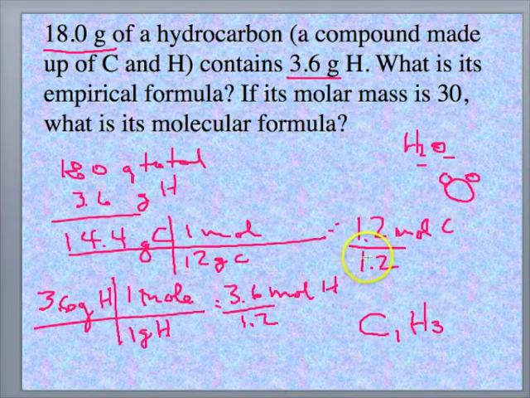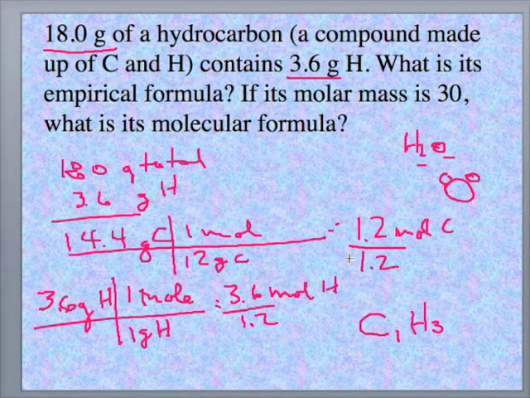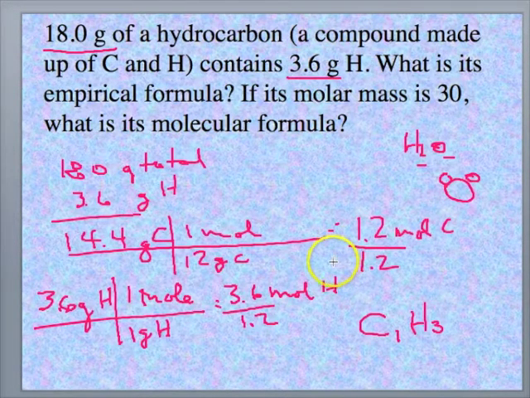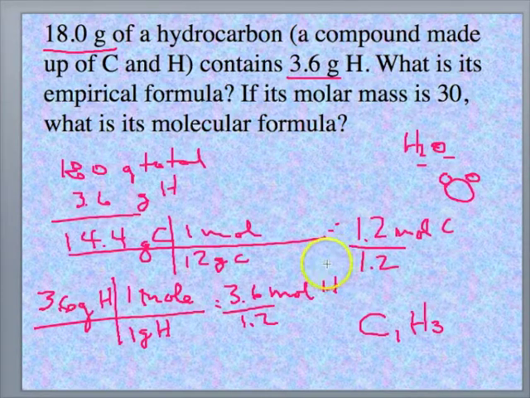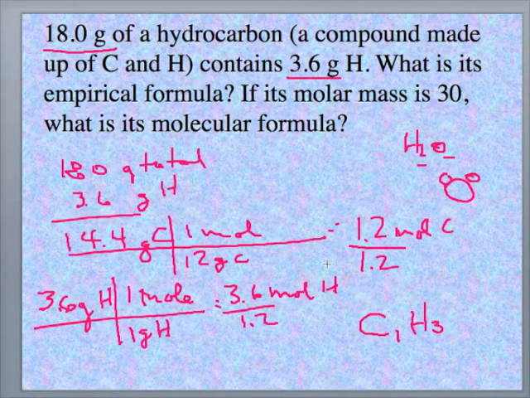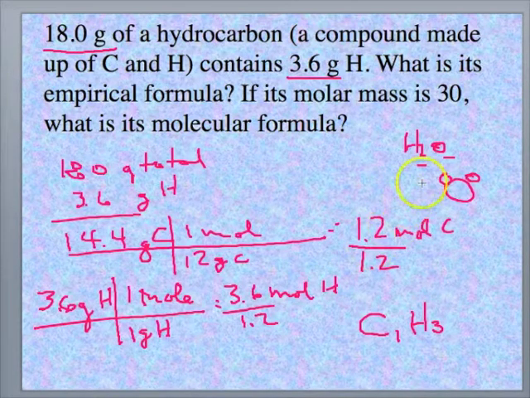It may not be, and in this case is not, the molecular formula. It's not the same. Empirical means by experimentation, via experiment. This is the formula that emerges when you do an experiment to determine the grams of hydrogen and carbon in a compound. We'll show you how to do that in a couple of slides, but it is the simplest whole number relationship, the relationship that emerges just from finding the mass of each of the elements and converting them to moles. But if you want the molecular formula, you also have to know the molar mass.